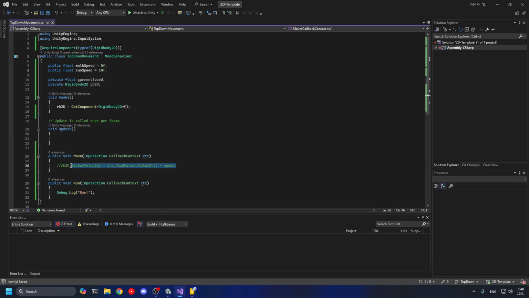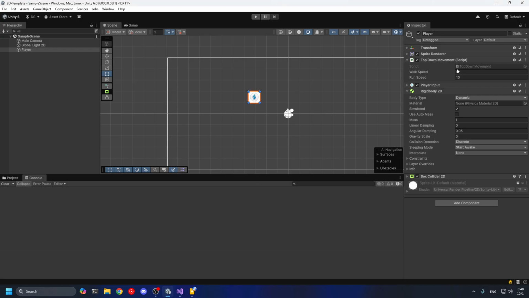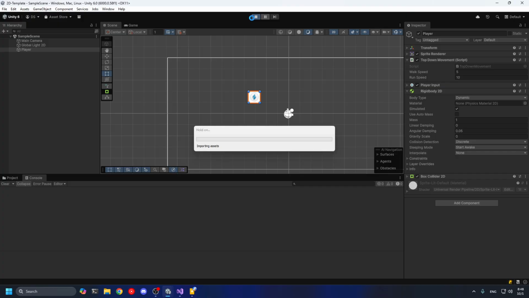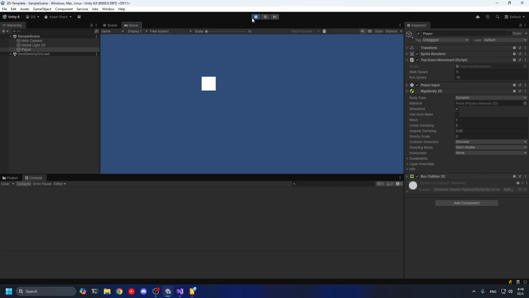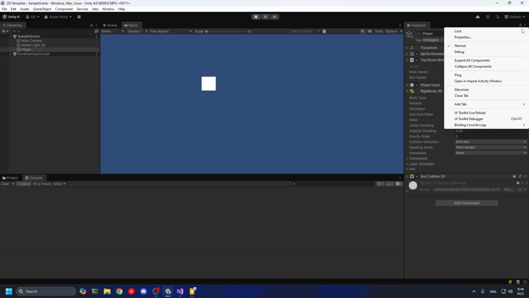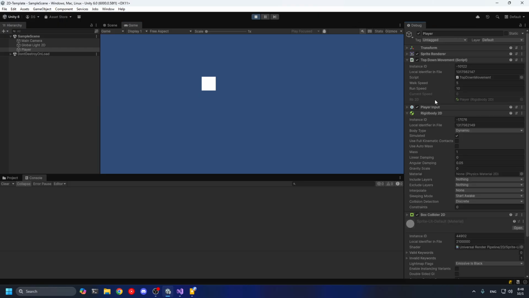I'm commenting this line of code out because it's a little broken right now since we didn't finish updating our code, but I do want to show you this before we do write our code. So we'll see walk speed, run speed are set up. If I play the game, we can't see current speed because we made it private, but we can actually view the value of private variables by clicking this ... button up here, and then clicking from, instead of normal, clicking debug. Now we can see our current speed and RB2D. Our RB2D is set to our player's rigid body 2D, and current speed is set to 0. We don't want that. We want current speed to start out at our walk speed.